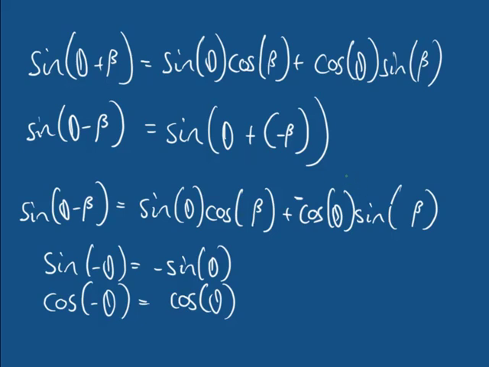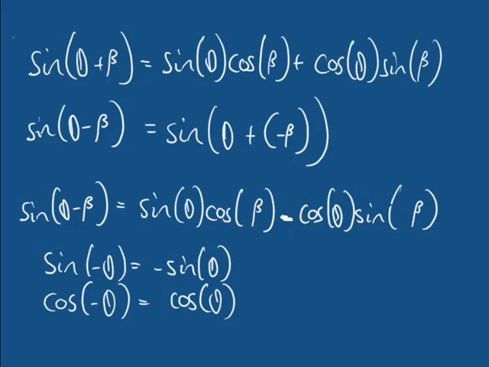Since we're simply multiplying by minus 1, it doesn't matter where that minus 1 comes in. And we know, of course, therefore, this is the same as saying minus the cosine of theta sine of beta. So again, we had cosine of theta sine of minus beta, but the sine of minus beta becomes the negative sine of beta. Having a negative multiplied by the sine of beta and all of that multiplied by the cosine of theta is the same as having a negative multiplied by the cosine of theta multiplied by the sine of beta. So therefore the sine of theta minus beta is equal to the sine of theta times the cosine of beta minus the cosine of theta times the sine of beta.